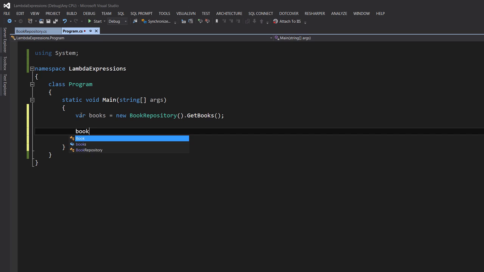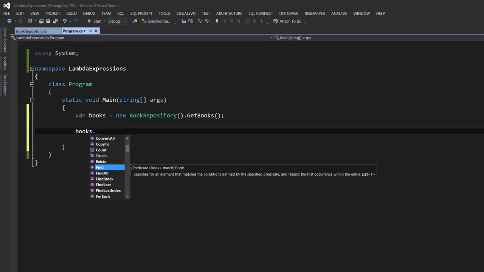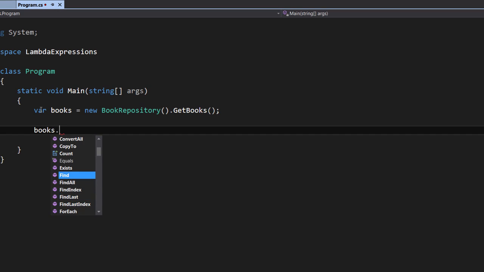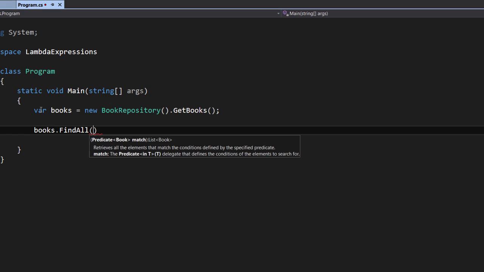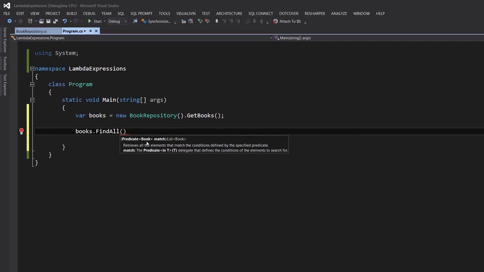Okay, now let's take a look at this object. See here in the list we have these find methods that are used for filtering collections. I'm going to show you how to use FindAll. Take a look at the argument. Here we need a predicate of type book. What is a predicate? You see that all the time when working with collections. A predicate is basically a delegate which points to a method that gets a book, in this case, because it's of type book, and returns a Boolean value specifying if a given condition was satisfied. Let me show you an example.